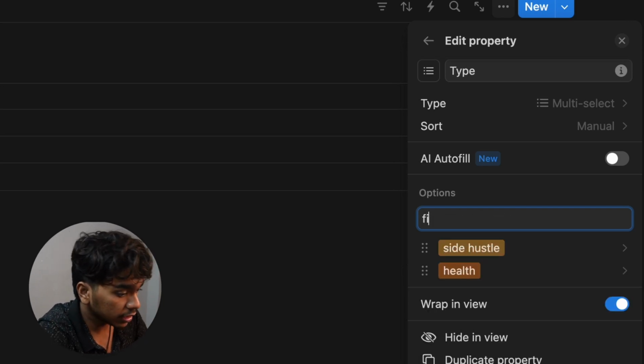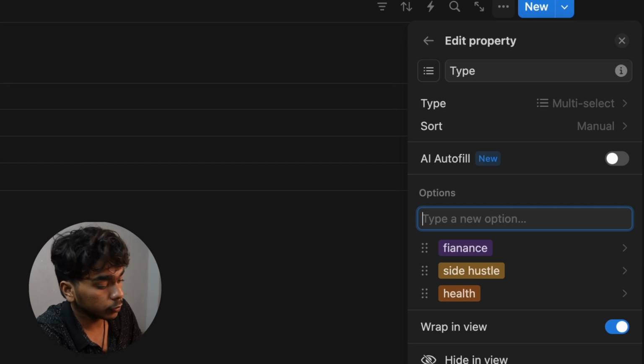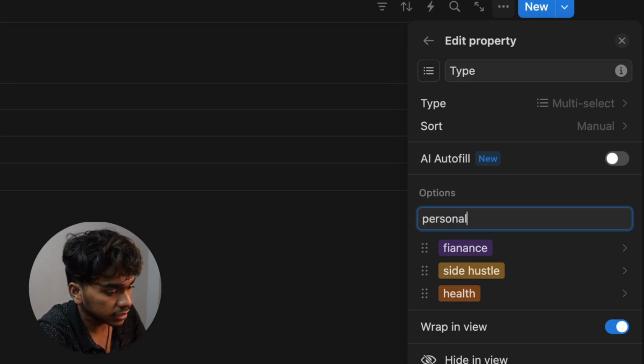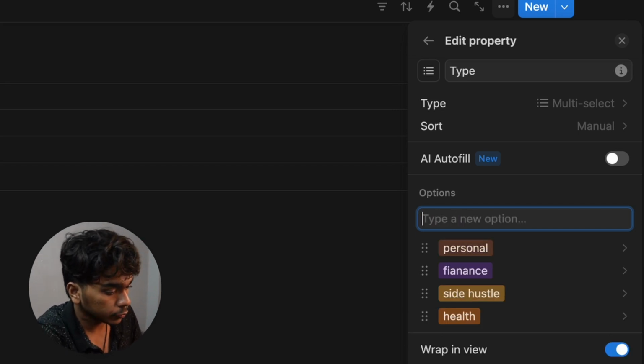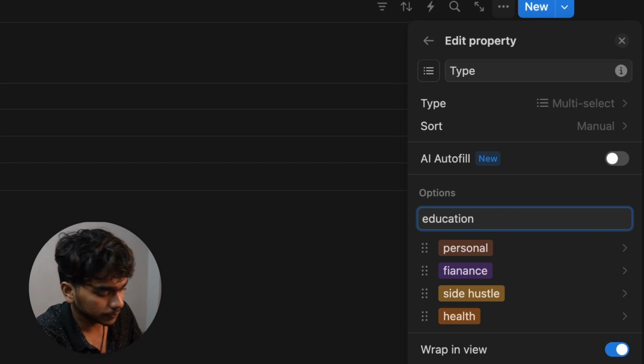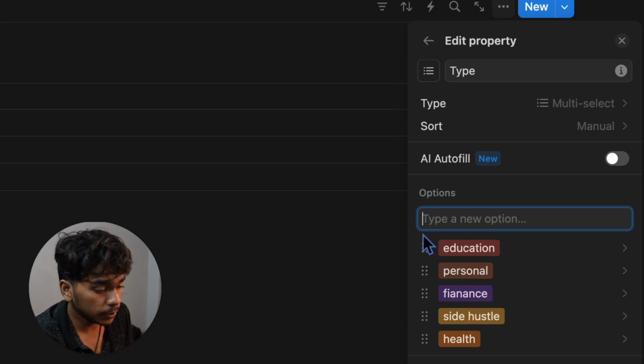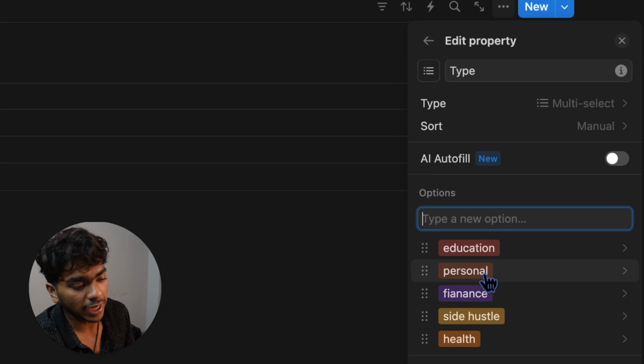Then we can have another thing as finance, where maybe you save. Then we can have something as personal, and then we have something professional or work or educational. We name it education. Here you can add as many types of habits as you want to develop. I am okay with these 5 types of habits.